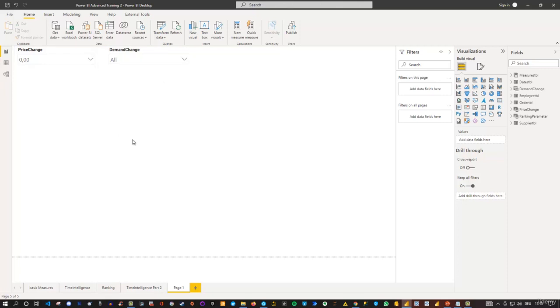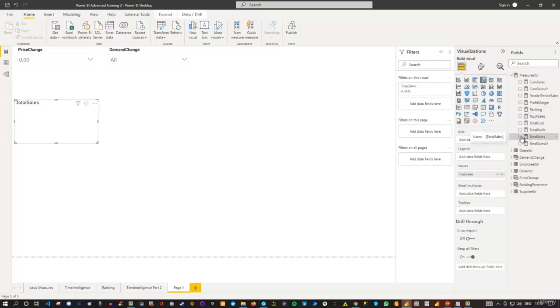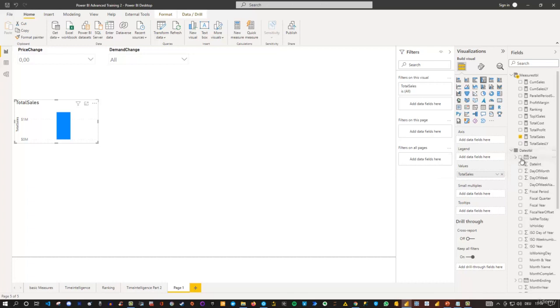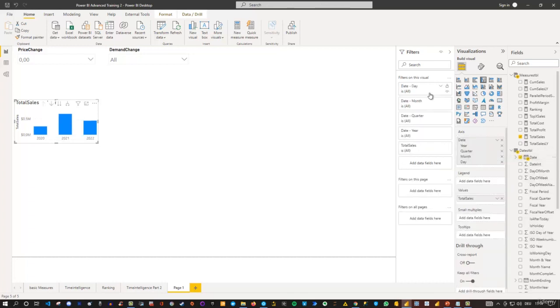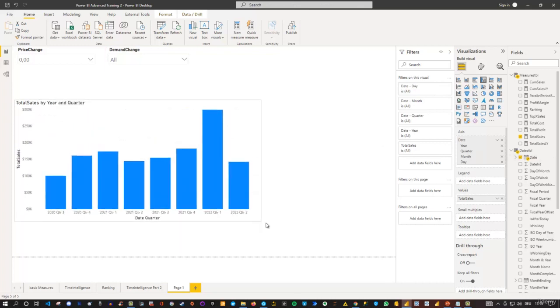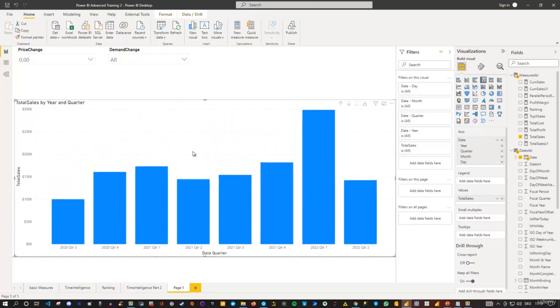So far so good. And now let's say we would like to see our total sales. So go with our measures table, choose the total sales. And as I said before, you could also use any other kind of measure if you want, but I like to stick with the total sales. And I want to see this maybe for a time period. So I go with my dates table in here and I select the date. And then maybe I display this, if I drill down further, onto a level like that, right? So here I can see all my quarters and I can see the values.